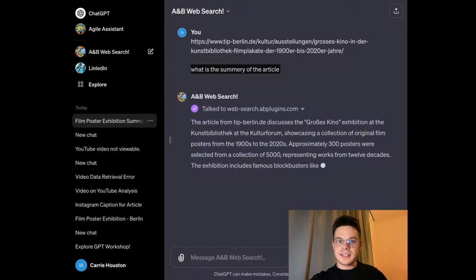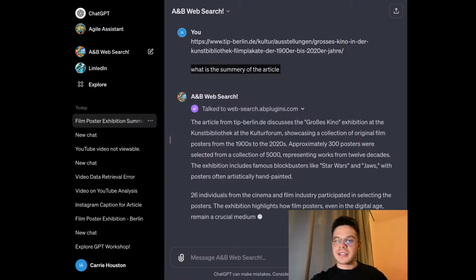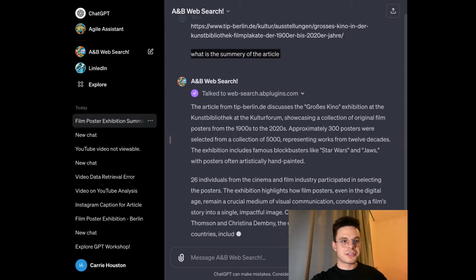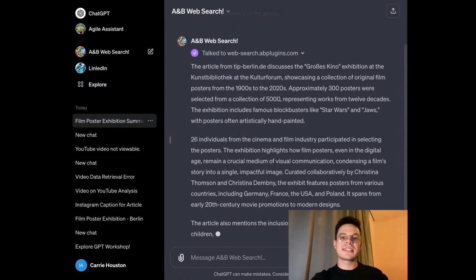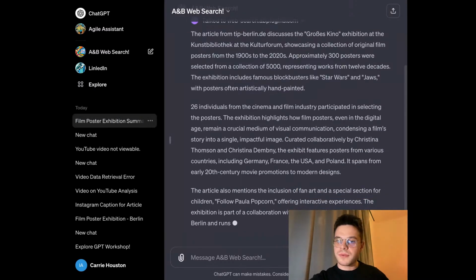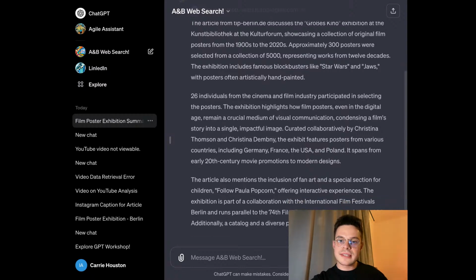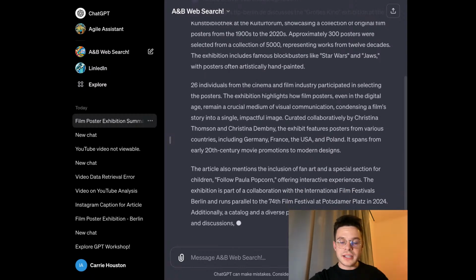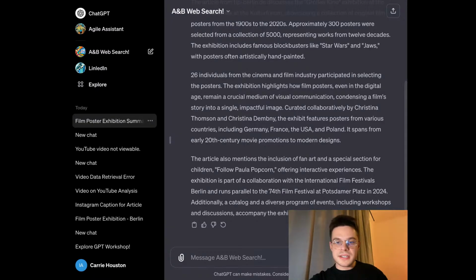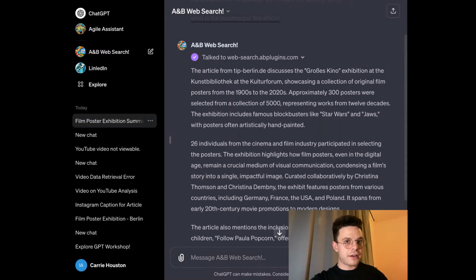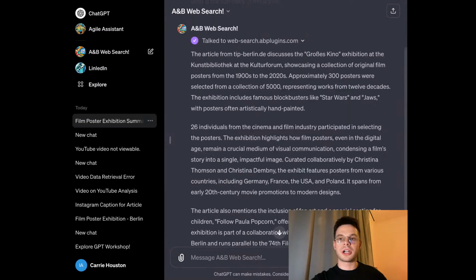And here, as you can see, just in a few seconds, we already have the short summary, very neatly organized, very easy to understand. And in this case, if we are researching for some content, that is a great tool to expand your horizons. And if you're an English speaker, do not be limited only by English speaking content. You can also dig into other languages and see what they have to offer.